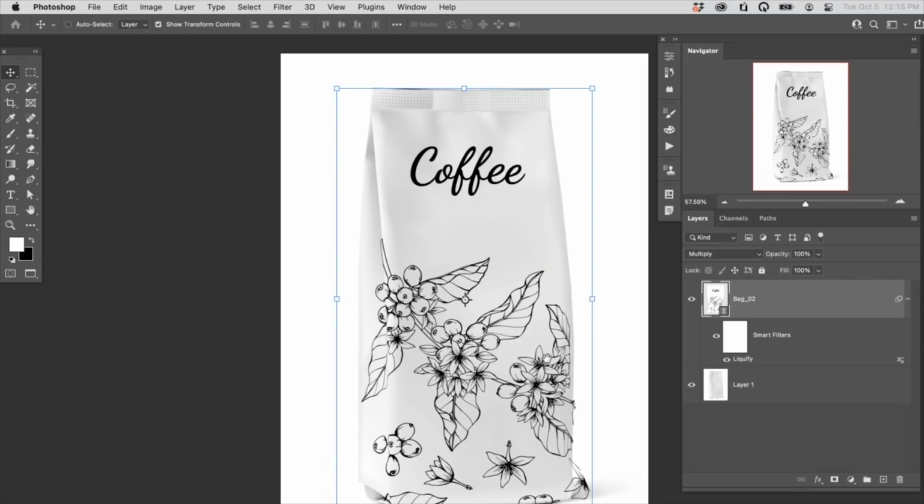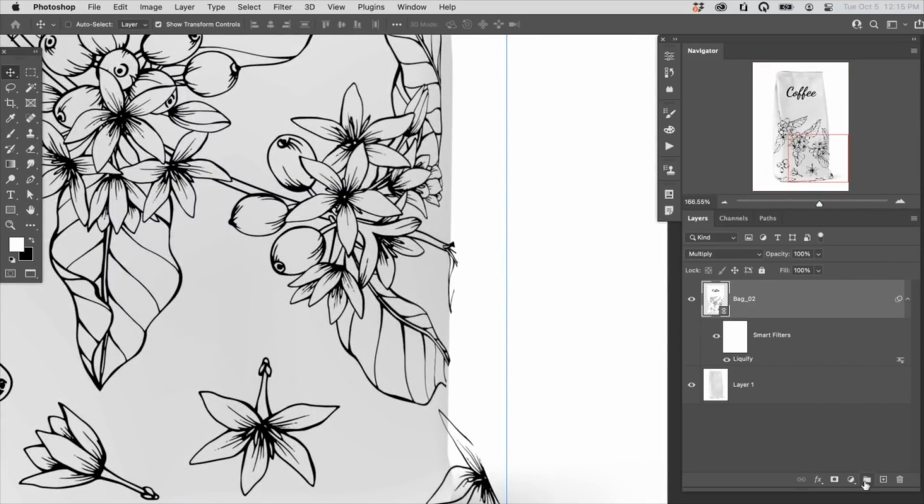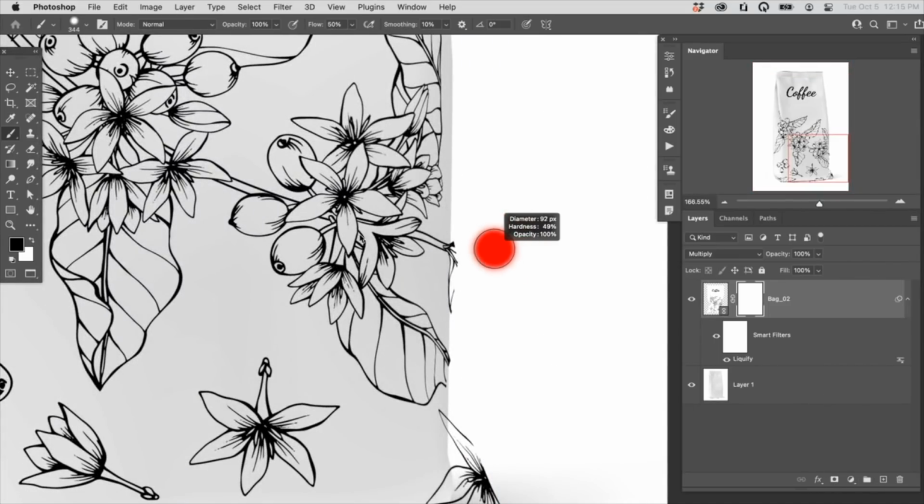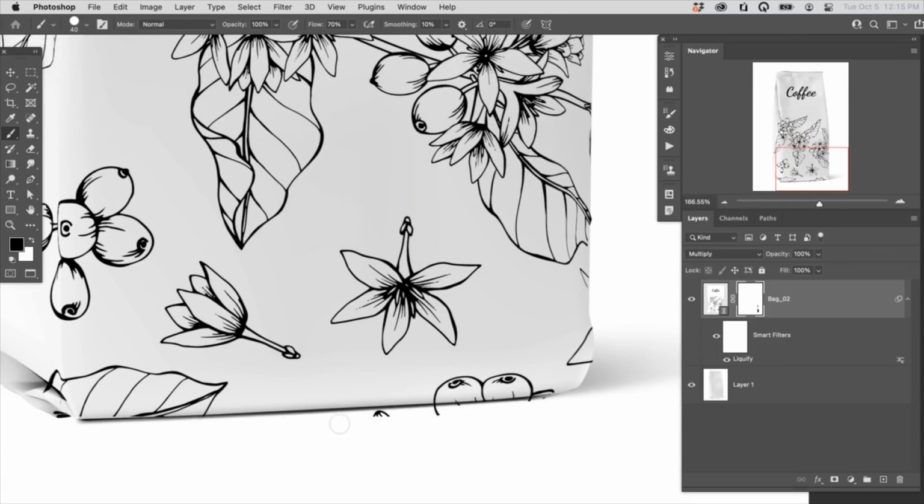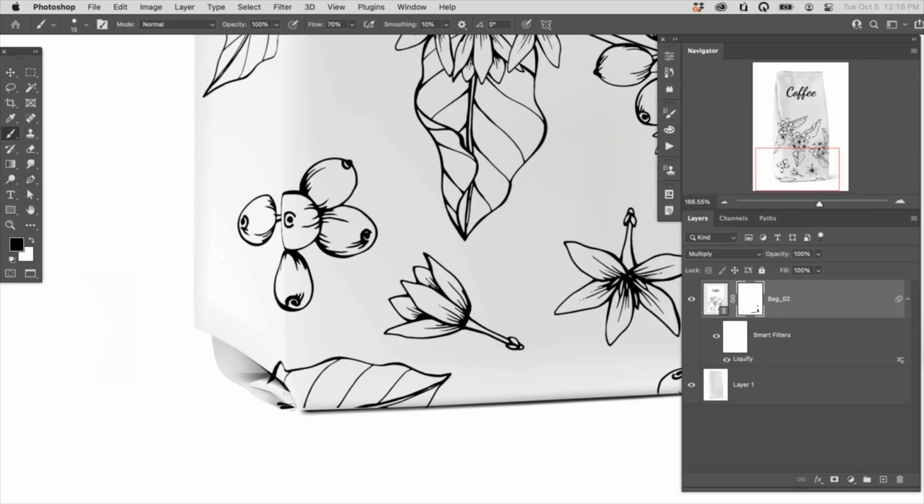So let's click on F for full screen. Now all we need to do is create a layer mask on here. I'm going to just hit B for my brush tool, and we're going to paint with our layer mask. So I'm painting black on our layer mask just where we don't want this to be visible, right? Obviously, off of the bag, we don't want the design to be visible. There we go, looking really good. All right, just a couple little brush strokes, super easy to do. Fantastic. How cool is this?